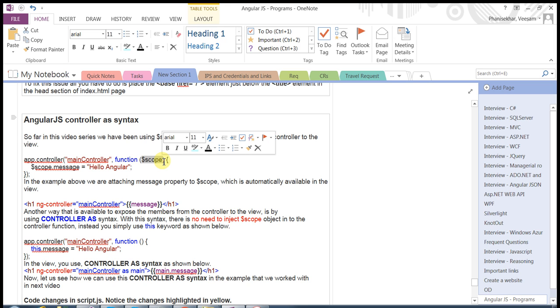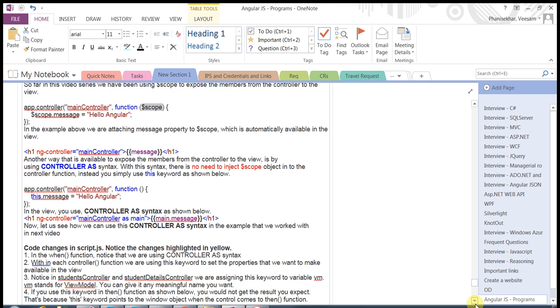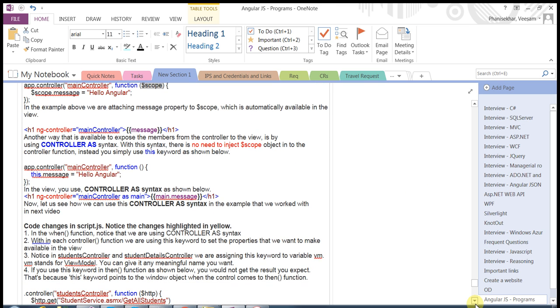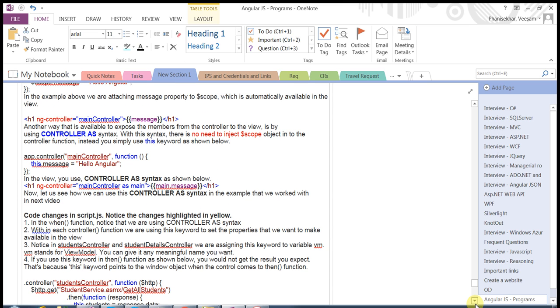If I want to work with the controller as syntax, I will give a simple example. We define a controller named main controller, remove the dollar scope object, and put only the this keyword. This keyword will be given to a particular controller, and the properties under that controller we can use in the view.